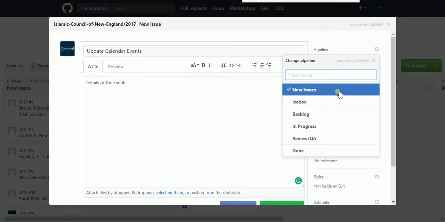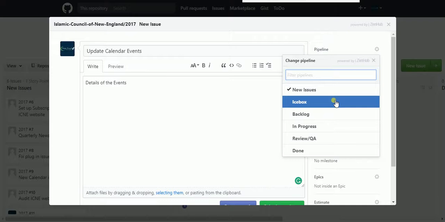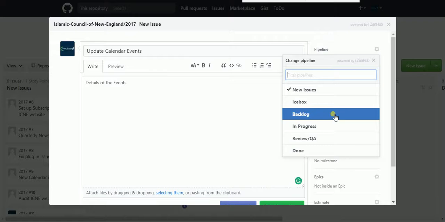It's just sitting there. Icebox is an action item that's been seen, but it's on hold. Backlog pretty much is, okay, this is the stuff we need to work on. And let's say I am swamped and I have so many things that are going on, and another member can pick up any action item and choose the action item they can work on. All right, and so this will improve the flow. So this is live, so we can see who is doing what, who is swamped, who is available, and you can assign these tasks, or the person can pick and choose.